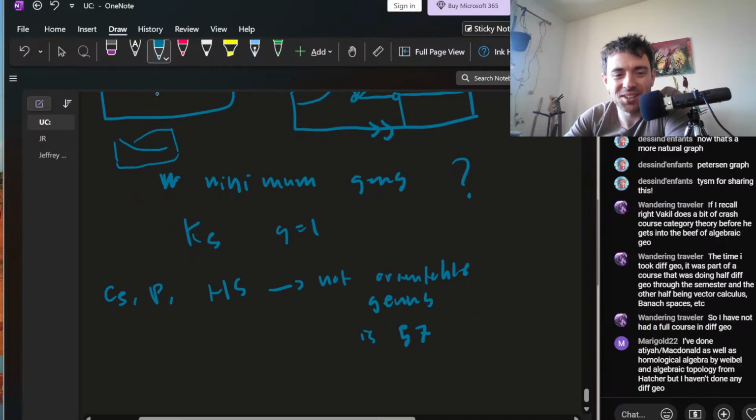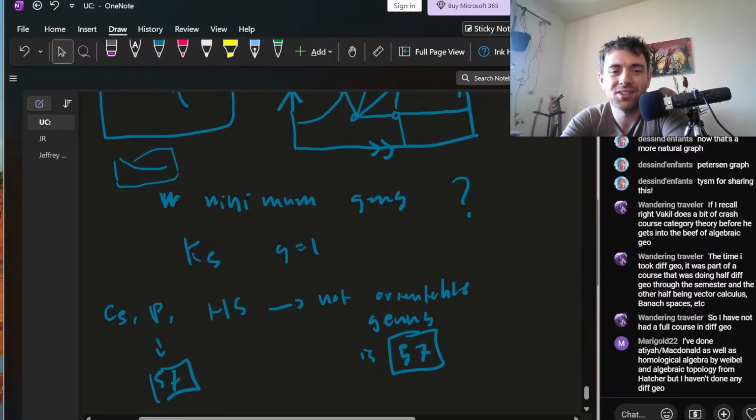Ooh, spooky. Very spooky. Why do I say that's spooky? Because the missing Moore graph is supposed to have degree 57, and the total number of cycles in this Moore graph is 57. Somehow I always come back to yapping about this.